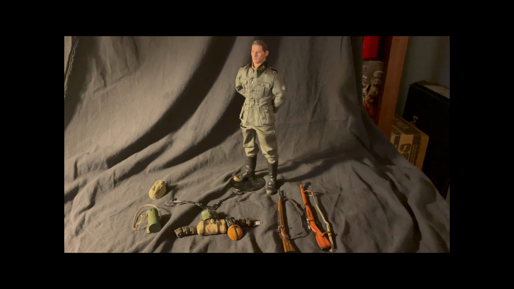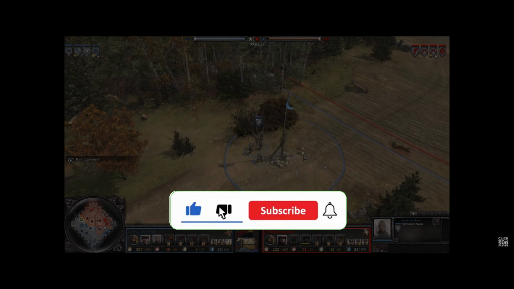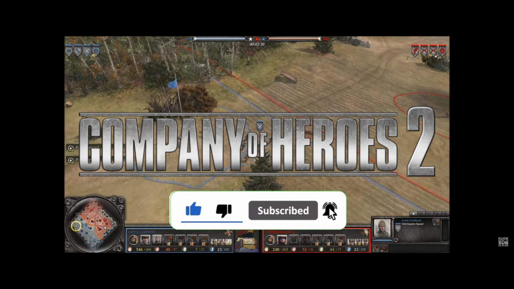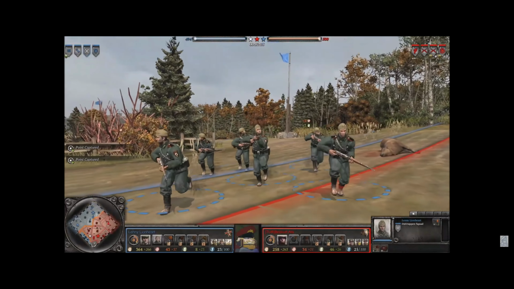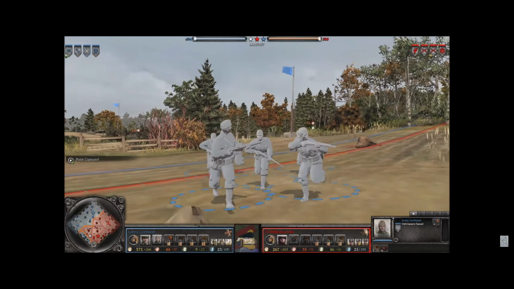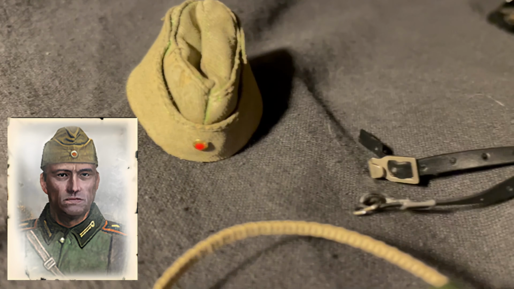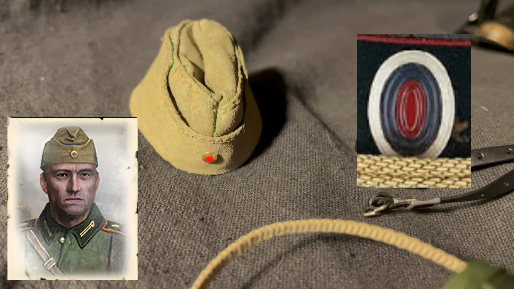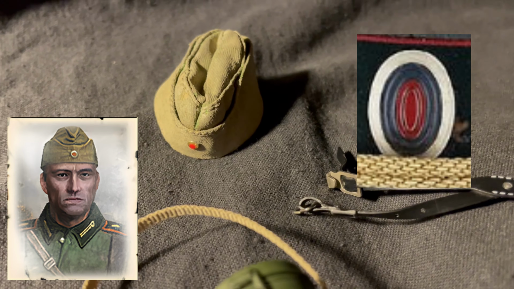Today, I'm bringing you a short and sweet impression of the Ostruppen from Company of Heroes 2. The Ostruppen in the game depicts members of the R.O.A., Russian Liberation Army, meant to represent various Soviet auxiliary and collaboration units fielded by the Third Reich. The unit has a distinctive design, featuring what appears to be a refurbished Soviet side cap, with an insignia slightly different from what was historically used.